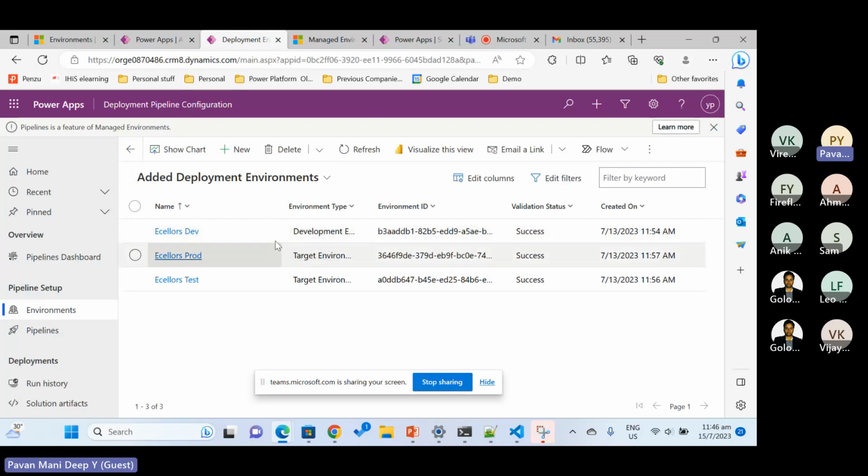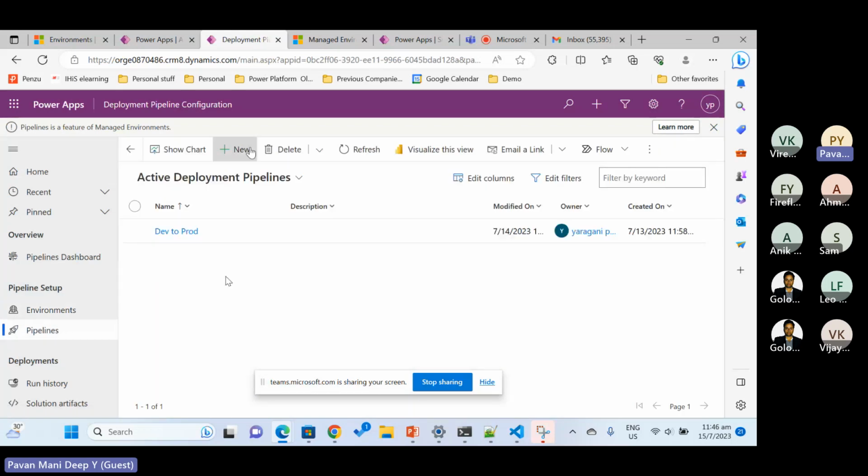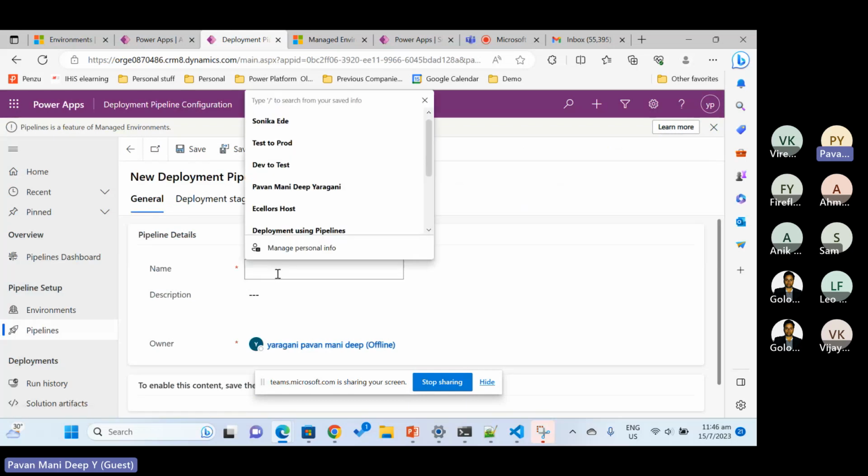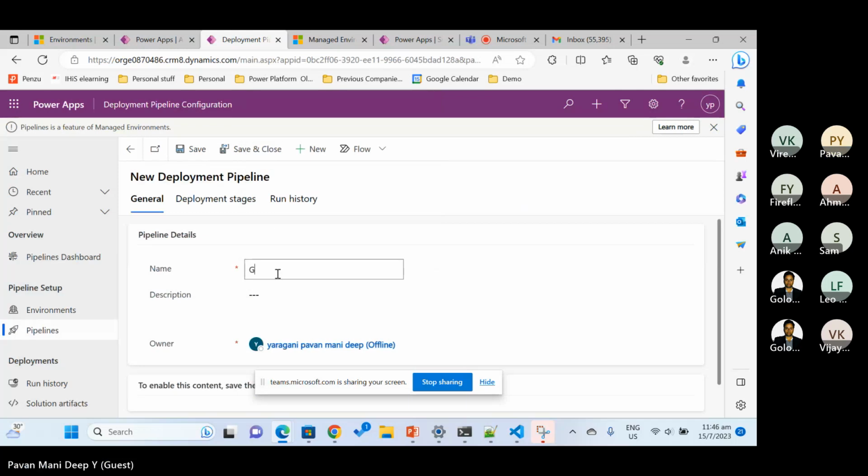Okay, once you have set up the environments, the next step is to configure your pipeline. However, I have set up everything for you, and with very easy steps you can just follow with me. So in this way you can set up your pipelines. So you can give your pipeline a unique name.